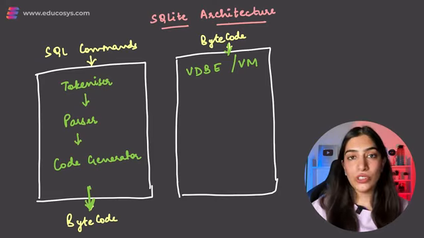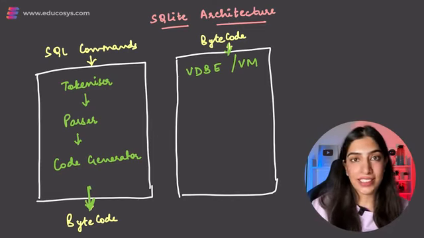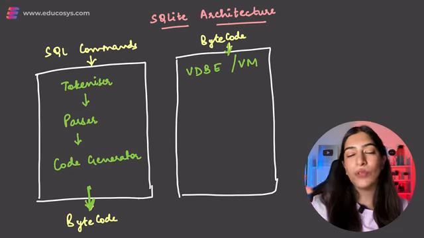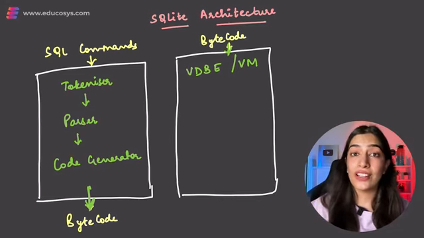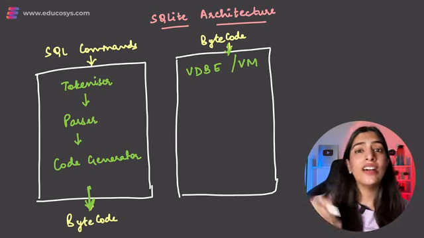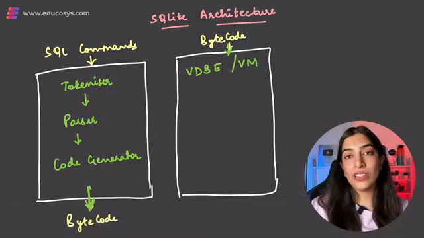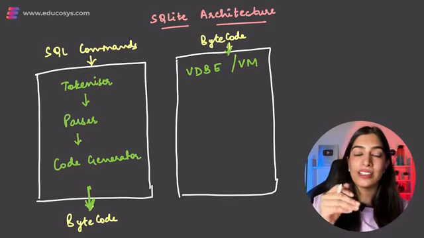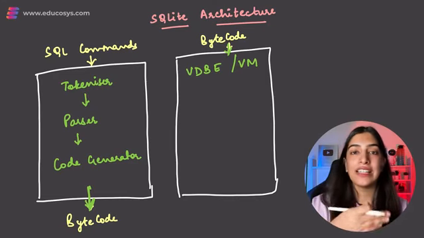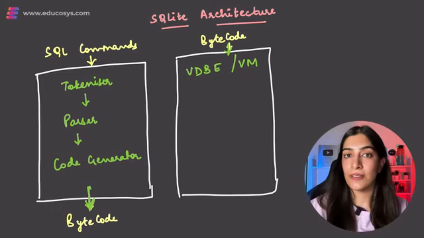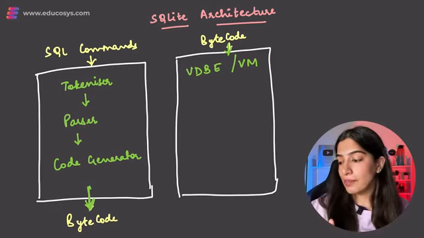So what this virtual machine is doing is that it is just a component. It's not a different machine in the same SQLite code. It is just one small component, and what it is doing, it is actually doing the data processing. So when I show you the code, you will see that it is actually a huge switch statement. So what it is doing is that if my bytecode is saying select something, it is going to actually do the selection. If it is saying insert, it is actually going to do the insertion. So that is where the data processing is happening.